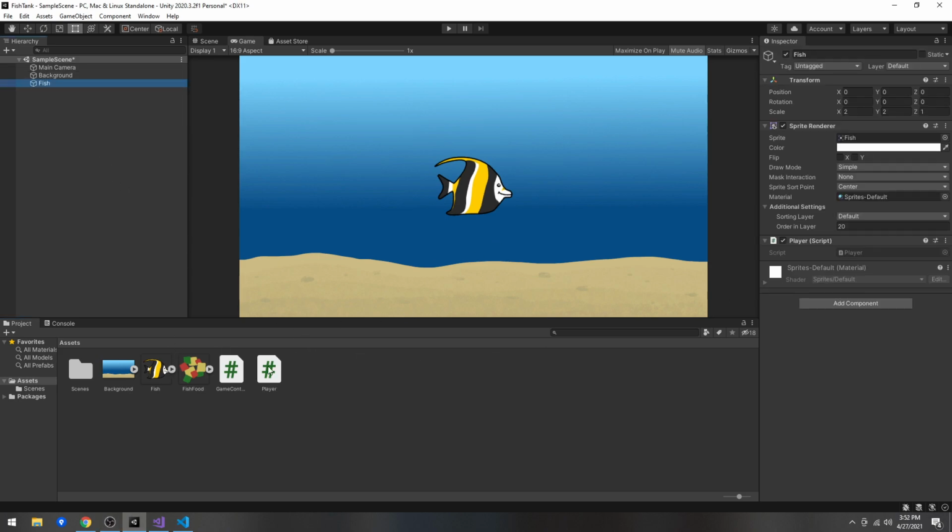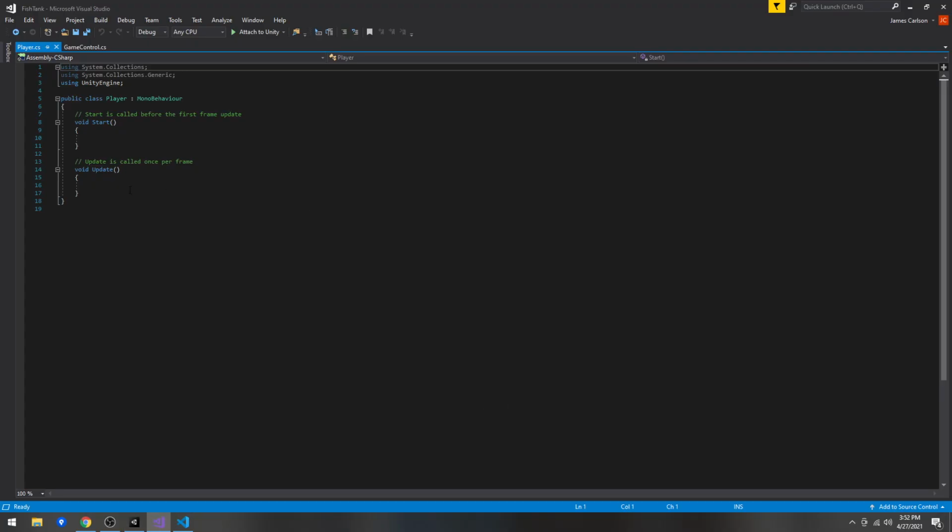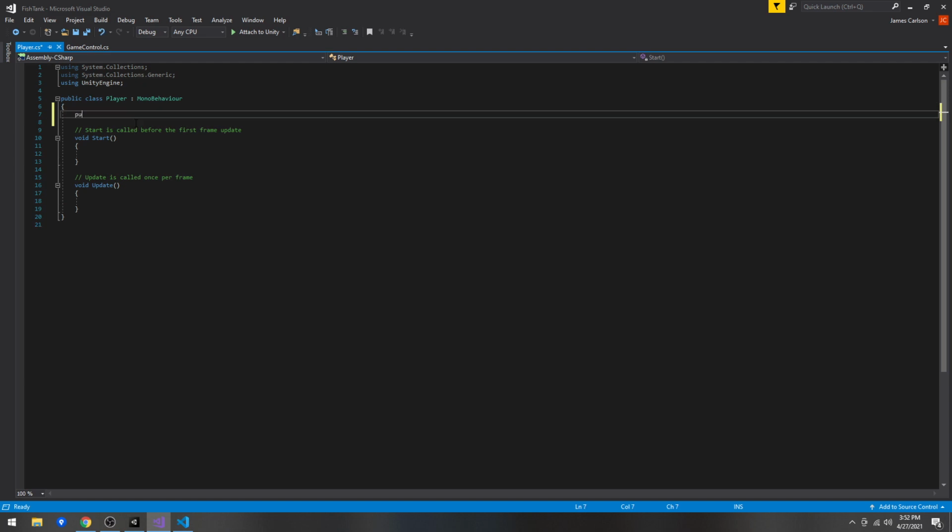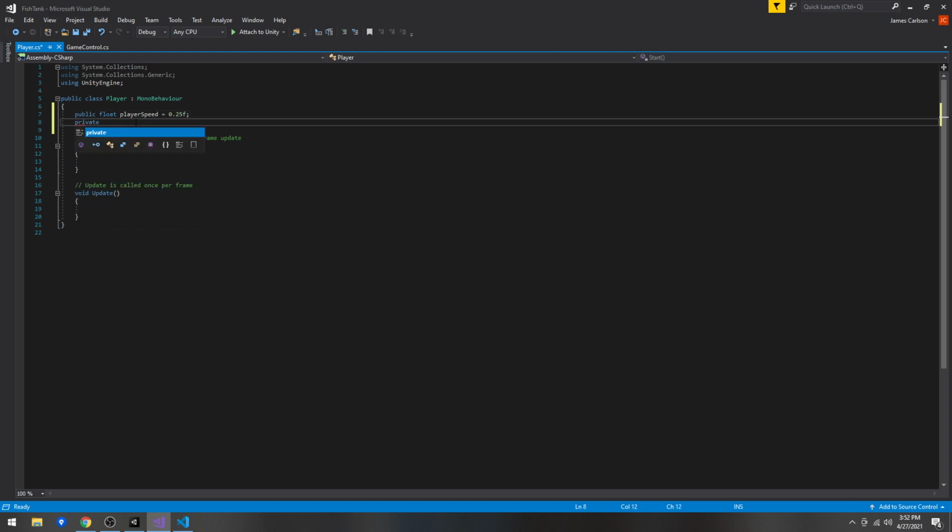So we've got this player script here that I've attached to him, and we're going to open it up, and we need to do a couple quick things. First thing I want to do is set a speed that the fish can float around at. So I'm just going to create a variable here called player speed, and this value could be anything. I think this is kind of a nice fish-like pace. And then I'm going to set another variable, and I'm going to call it last x position, and that's going to help us out in a minute here.